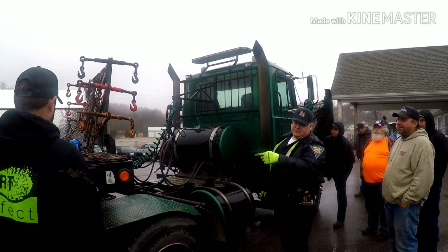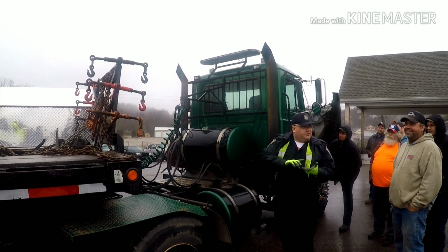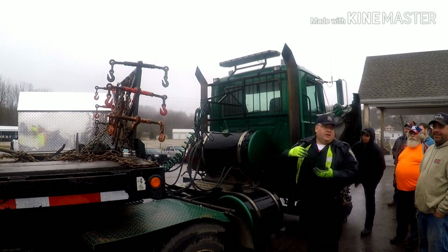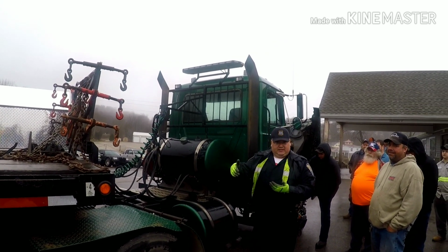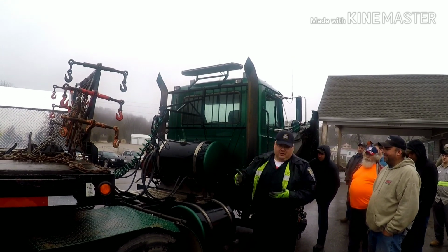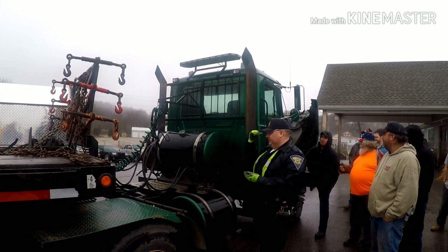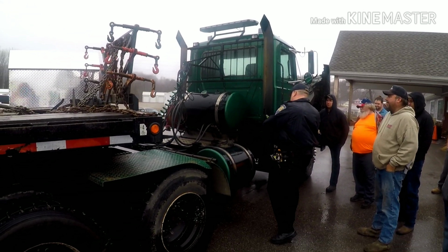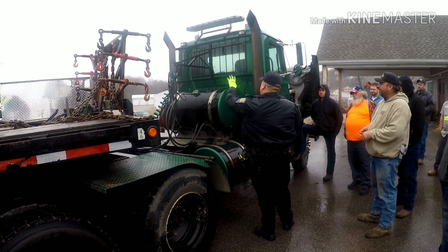Same thing with the lights working on the rear of the tractor. Turn signals, brake lights, four-ways, one backup light, all of that has to work even when hooked to the trailer. It's not an out of service if the brake light's out or something like that. Unless you're bobtail. Unless you're bobtail. Gotcha. Yep. If you're bobtail and one of your brake lights or turn signals is out, then that's going to be out of service.